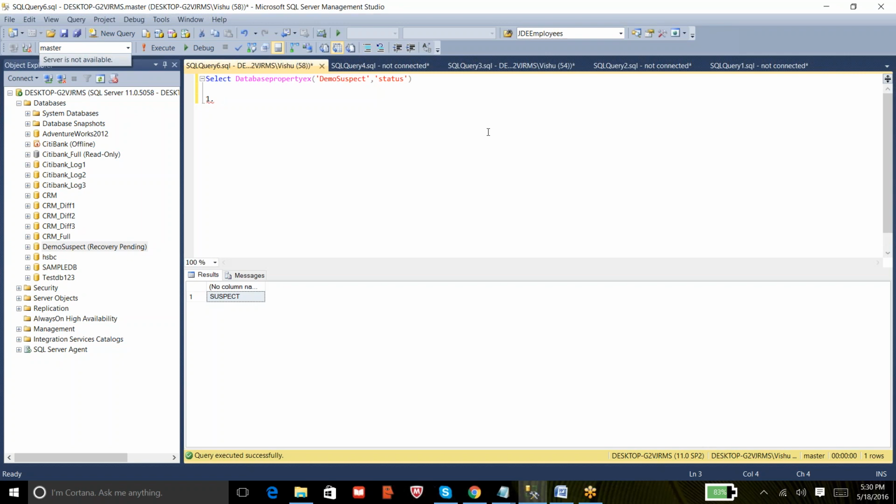If you don't have any backups, then the steps we need to follow are, first, bring the database into emergency mode. Once we bring the database into emergency mode, you can read the data, but we cannot change the data.